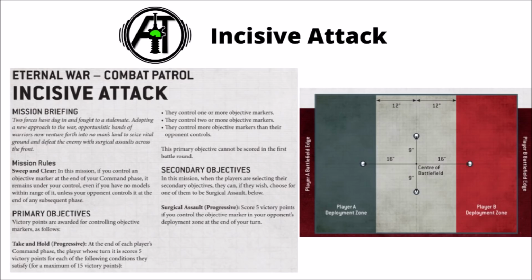This one's a bit of a hammer and anvil style deployment, with the 2 forces separated by 24 inches, each of them have one of their own objectives that's just 4 inches into their deployment zone, and there's 2 objectives 18 inches apart in no man's land. The primary objective is Take and Hold, which again is worded quite similarly to the previous mission that we've seen previewed. Basically 3 separate victory conditions.